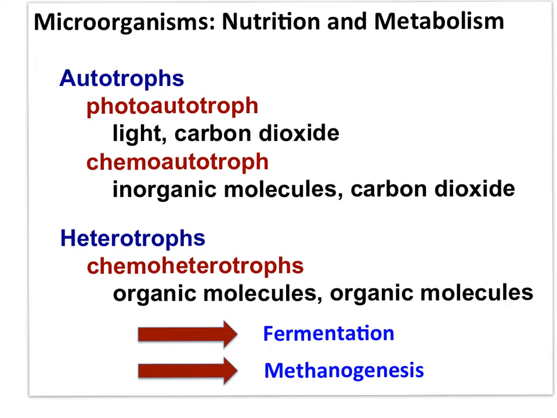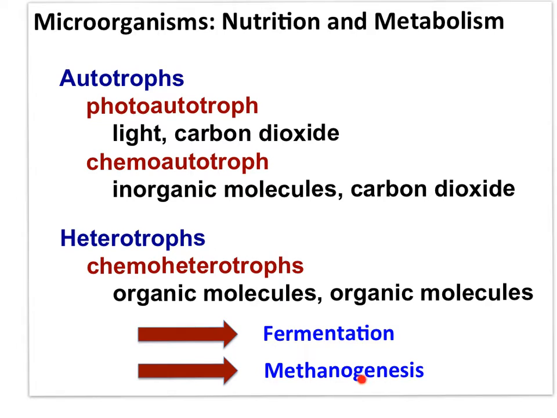The metabolic pathways of microorganisms are quite varied. Microorganisms can be autotrophs. Autotrophs build carbohydrates from carbon dioxide using light or inorganic molecules as the energy source. But chemoheterotrophs derive their energy and carbon from organic molecules. And these microorganisms are the subject of this movie because chemoheterotrophs will degrade pollutants such as oil, which is an organic compound. Now you should make the connection to what we studied earlier in this option.